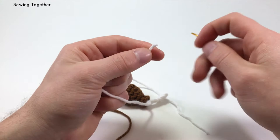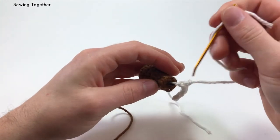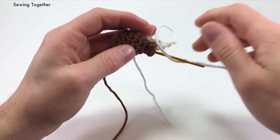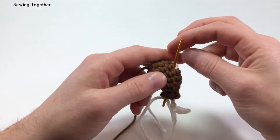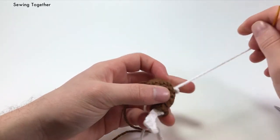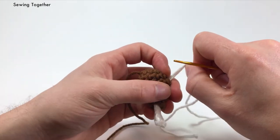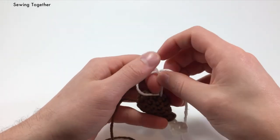And you want to thread the other end. And do the same on the opposite side. So you can kind of see that's on that side. You want to go to this side. This is where having a hooked darning needle is really useful. Come out through the same one that you came out for the first half. Pull them both pretty tight. And you want to double knot it.